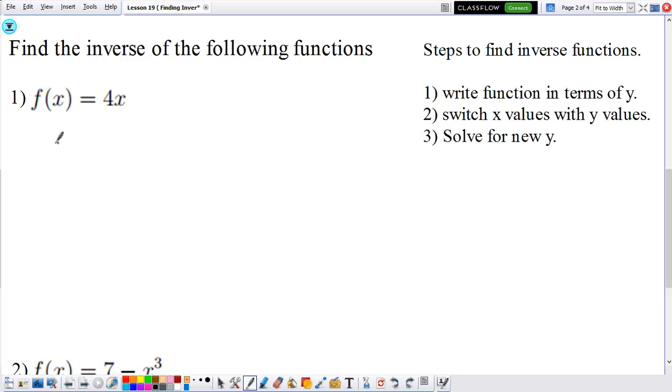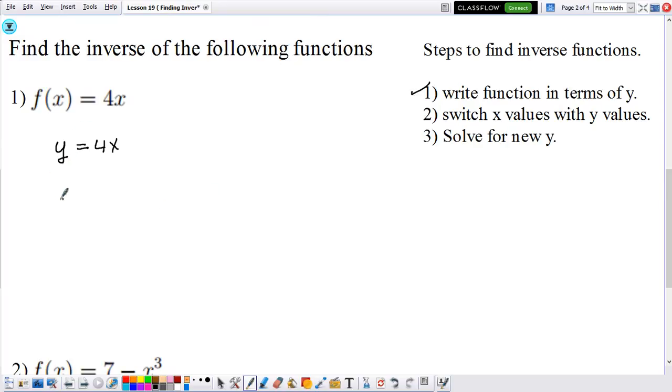So let's rewrite our original problem. The original problem can be written as y equals something in terms of x. All right, so that's pretty much our first step done. Our equation is in terms of y, so we're good. Now the second step is the most important one, because this is what's going to give us the inverse, which is we're going to switch the x and the y values just like we did when we were looking at coordinate points. So now, this is the original.